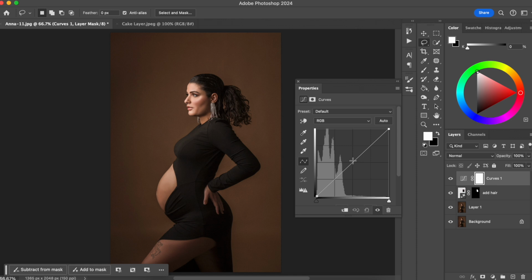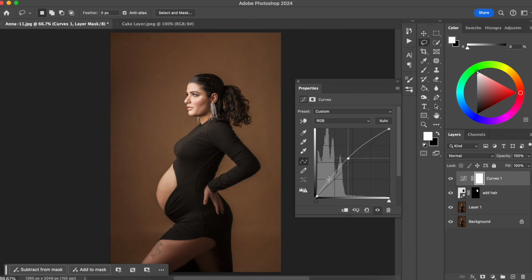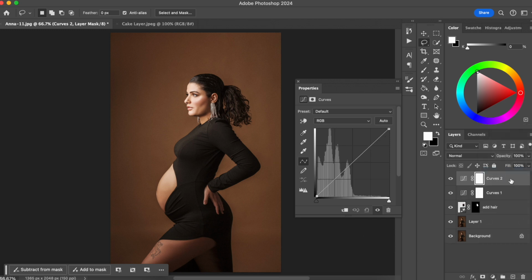So let's say that I want to make this photo a little bit lighter and more contrasting. So I have created a different luminosity here for my photo. Now let's say that I want to make another curves layer. So I can go here and create another curves layer, and I can do something different with that layer. What is going to happen is that every time I create a new layer, this new layer will be applied to everything that's on the bottom of that layer. So this curve will be applied to everything that's under here. So I can tweak this curve even more and try to do whatever I want with the curve.